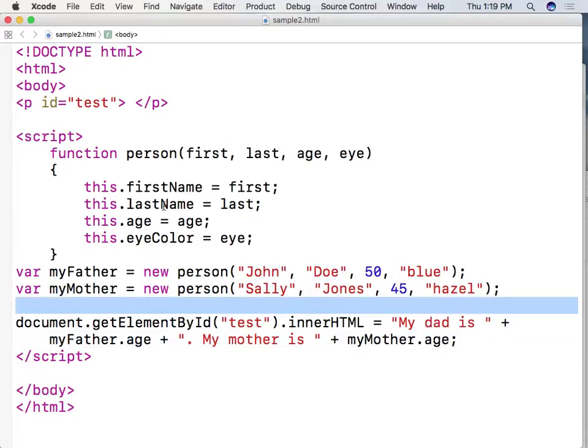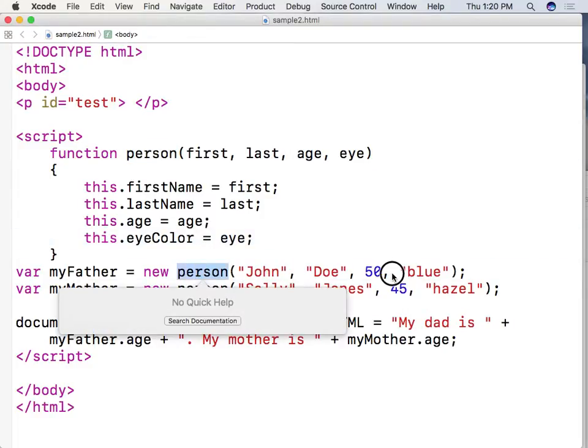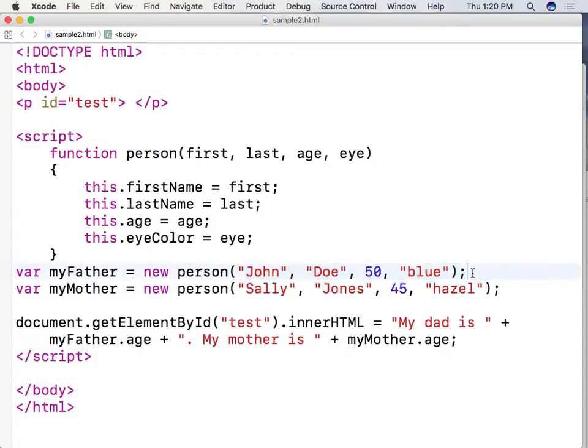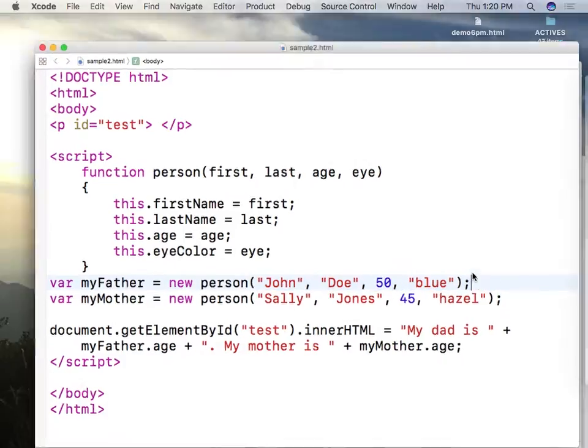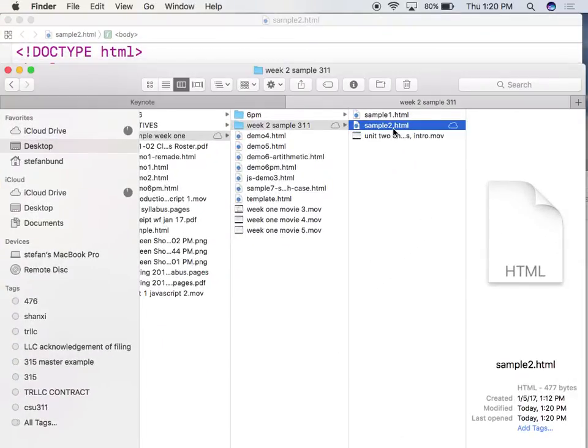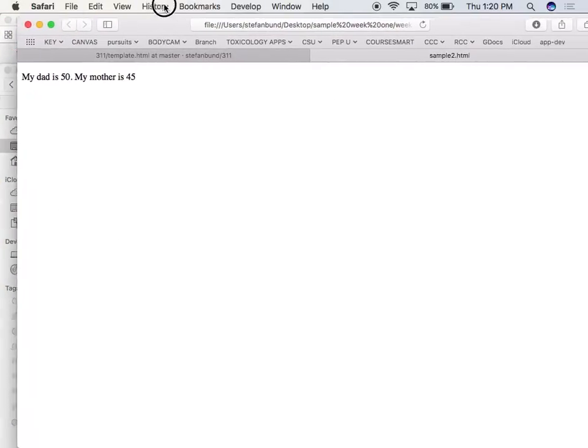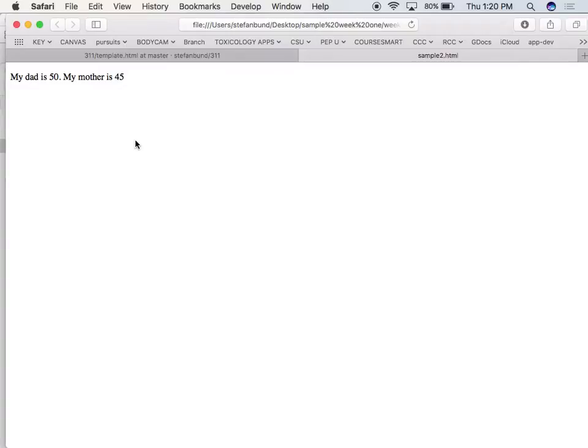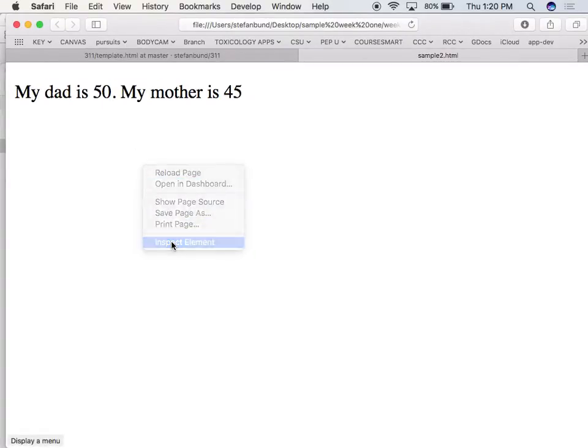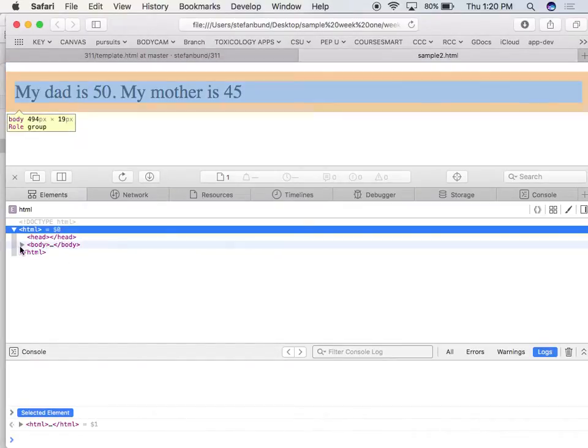Now again, we're just doing something a little bit different. We're initializing, we're constructing a person here, or an object of type person. Then we instantiate that person, and we populate it with these startup values. And let's go on up. I know you're copying and doing all that. Let's go ahead and test this. And you can see that things are working nicely.